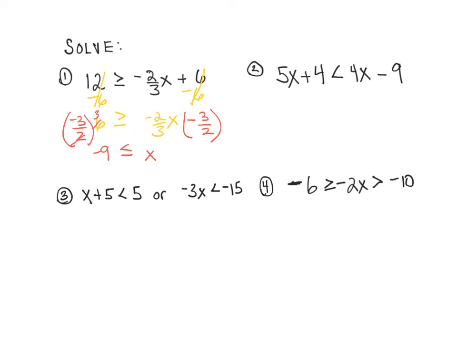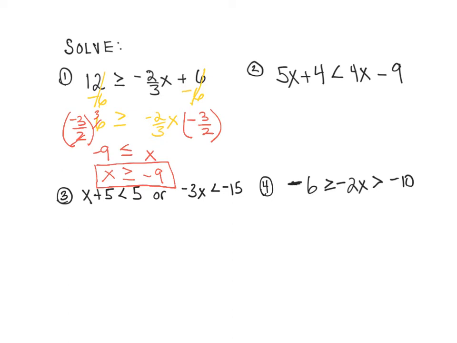Now, if we were graphing this, a lot of us use the rule that we graph in the direction that the arrow points. Remember that we'd want to put the x here and the negative 9 here. And when we switch sides of an inequality like that, we must then also switch the direction of the inequality symbol. And we would then be able to use that rule that we graph in the direction that the arrow points.